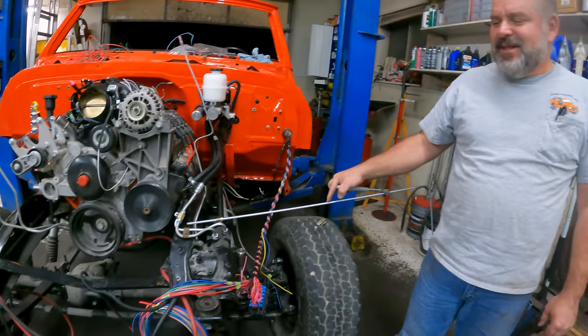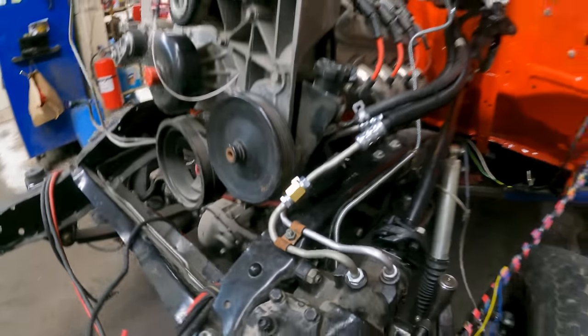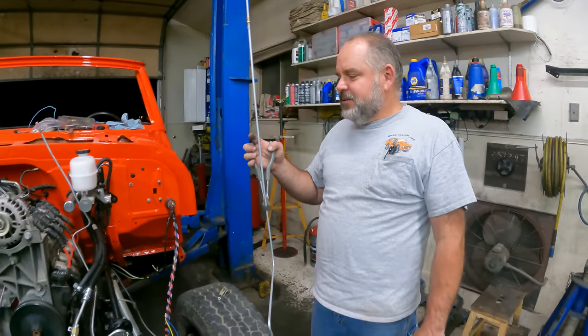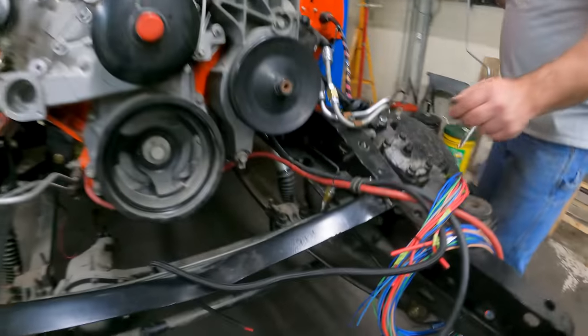So we got to pull that little clamp back off there. Why? To paint it. It looks terrible, but yeah. We just put it in place to hold everything in place so we get everything worked in where it needs to go. So I'm just bending this rear brake line to go from inside the frame.